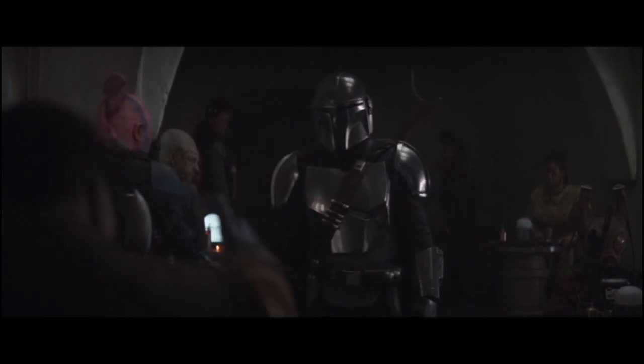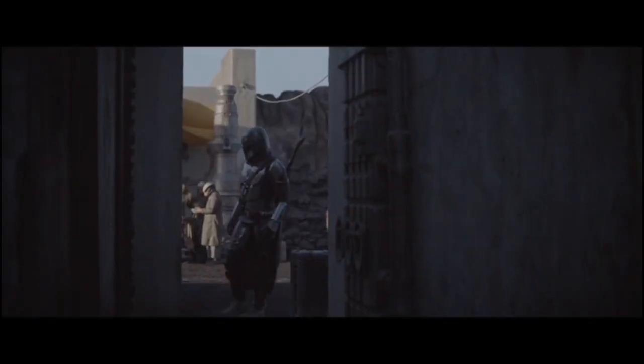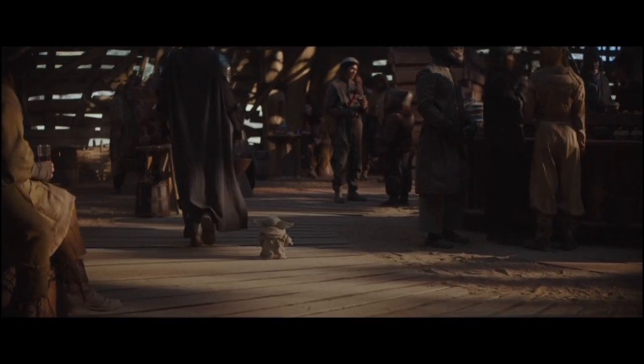Then this little guy with a helmet and saucer head — anything with a mask I'm assuming is alien, and there's going to be a lot of dubious ones in this series. Another yellow alien with some facial markings, a pink alien with a top-knot style seen only from the back, another alien confirmed as alien despite initially looking human, and a very grumpy looking blue humanoid in the bar on Navarro.